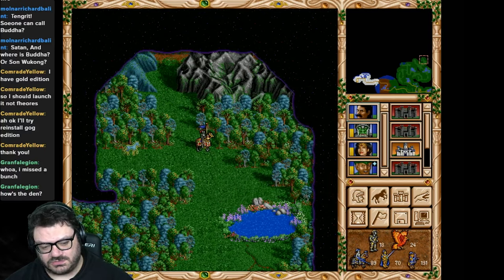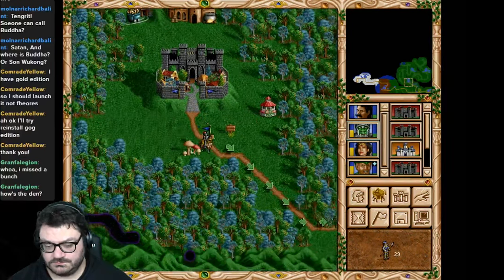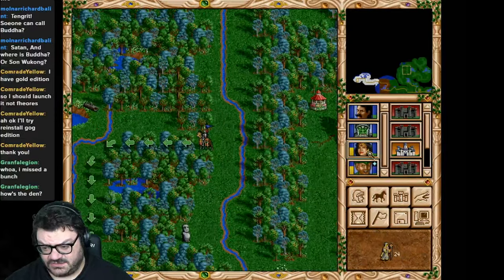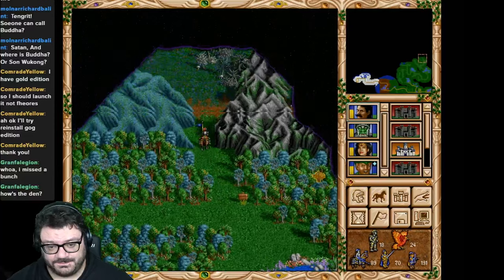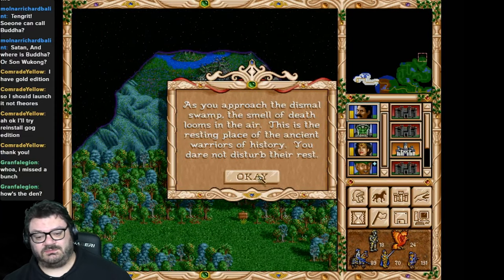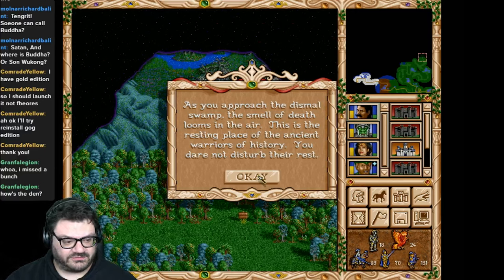This pass lies the domain of the warlocks, Dunshaw Pass. Alright, well, we'll see about that. I read that sign, all I'm thinking is I'm gonna get black dragons pretty soon. It's exciting. As you approach the dismal swamp, the smell of death looms in the air. This is the resting place of the ancient warriors of history. Dare not disturb their nest.